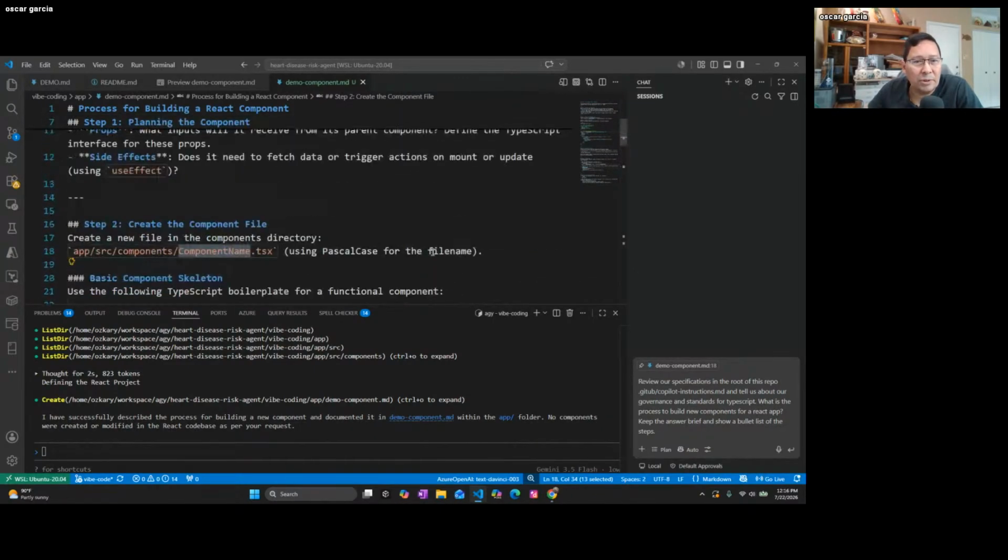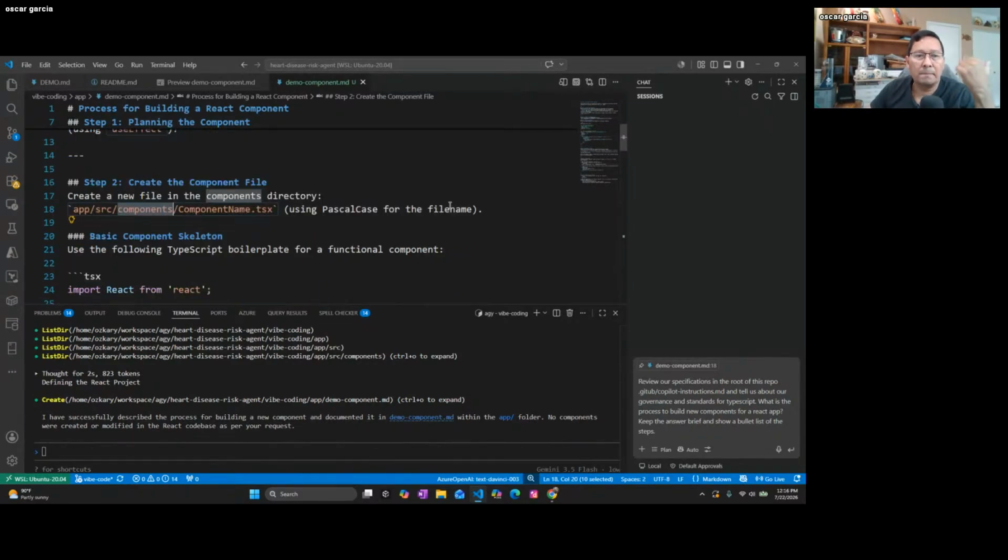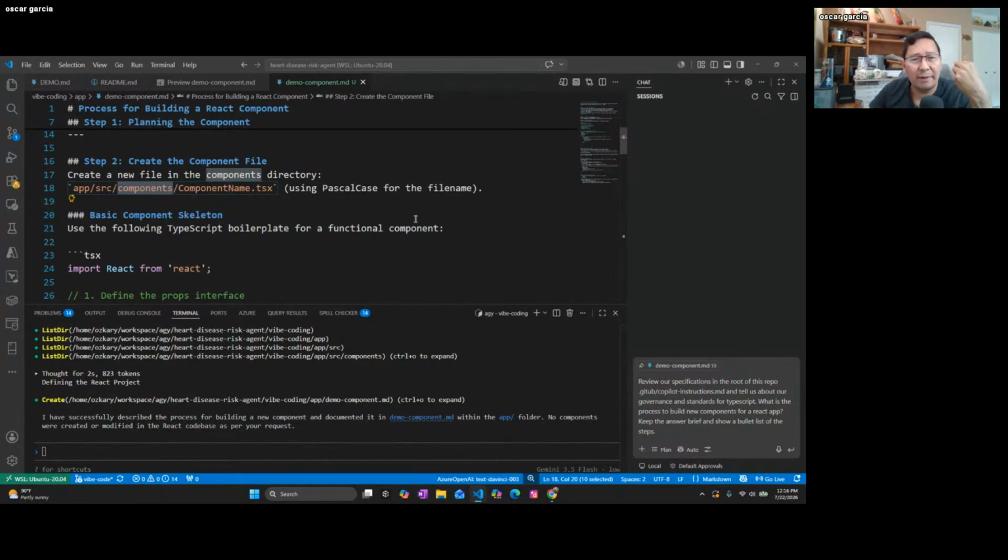And if you will notice here, it's actually picking up this components folder to do that, because it already has context. Just because it's in that folder, it already has context of something we already built before, right? So it knows those patterns. But imagine if you're starting completely in an empty folder, it won't know where to put this. It won't even create a component. It's just going to put everything in one file.